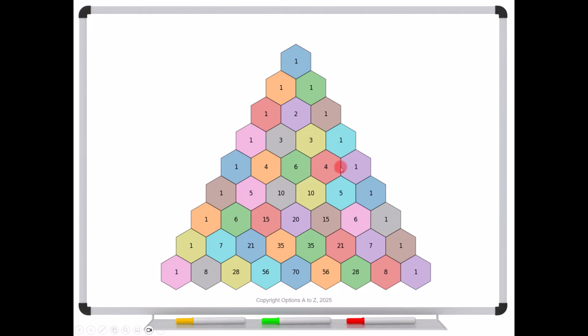We also see some other interesting patterns. We get a series of 1s along this diagonal. We get the counting numbers, 1, 2, 3, 4, 5, 6. Here are what are called the triangular numbers. These are numbers that if you think of stacking tennis balls, right? If you had 3, you could put 2 on the bottom and 1 on top. It would look like a triangle. That's why they're called triangular numbers. The next triangular would be 6. You'd have to have 3 on the bottom, 2 on top, and then 1 more on top. And so these are the triangular numbers.